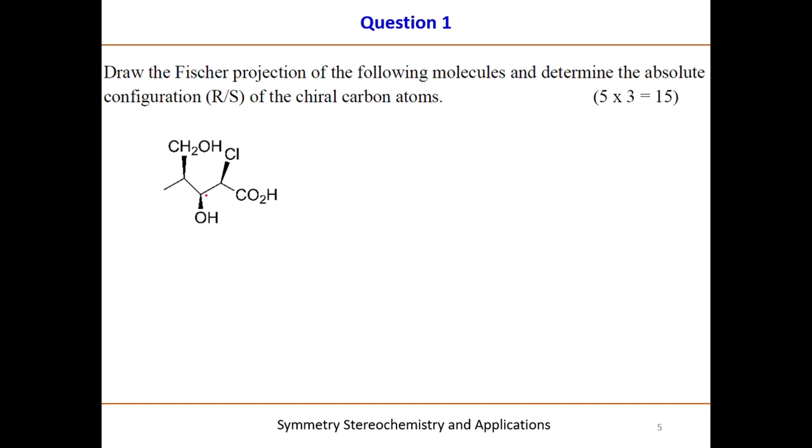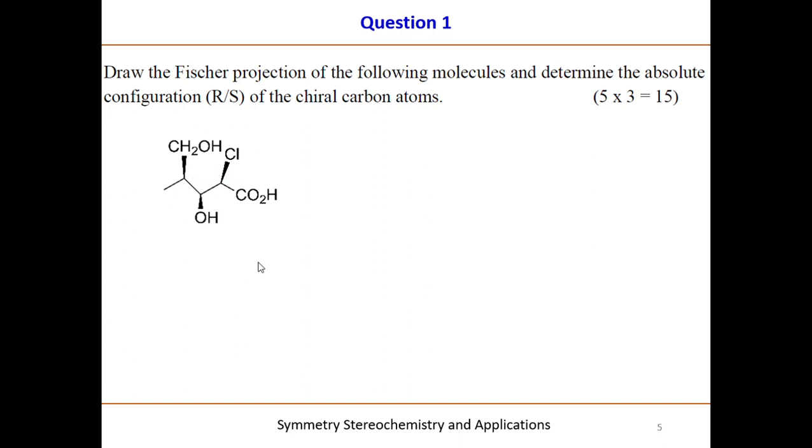Here again we have to find out the longest linear chain. But before starting to write the Fischer projection, I would like to tell you how many chiral carbons are present here. You can see here, how many chiral carbons are present? 3. In the previous two examples, we have done the Fischer projection of a 2 chiral carbon molecule, but here we have 3 chiral carbons. Now, what we have to do? We have to imagine the molecule in a particular way.